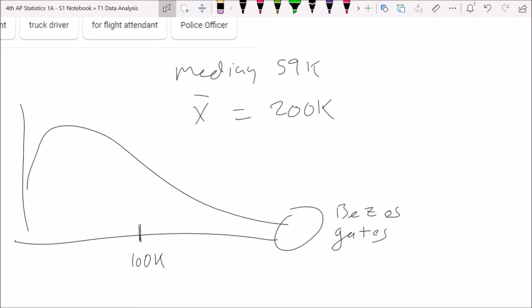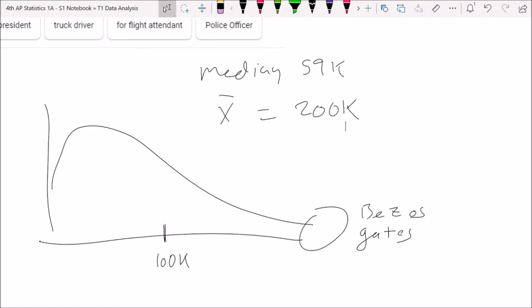Now you say, why do you know that, Mr. Boyden? Well, look, guys, you have these big old values here, and we said the mean was less resistant than the median. So these big values are going to drag the mean to the right. That's another way of thinking about skewness. In a right skew, the mean is going to be to the right of the median. In a left skew, the mean is going to be pulled to the left. It's more easily dragged by those extreme values. Okay, so the skew direction will always be the direction that the mean falls in relation to the median.